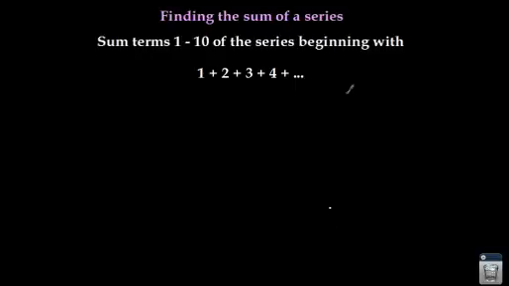Right, so now we're going to find the sum of a series. Remember how I said series is because we're adding each of the terms in a sequence together. A lot of times what we want to do is find out what all those numbers added together equal. So we're going to start by looking at summing terms 1 through 10 of the series beginning with 1 plus 2 plus 3 plus 4 plus 5 plus 6 plus 7 plus 8 plus 9 plus 10. Those are the first 10 terms.